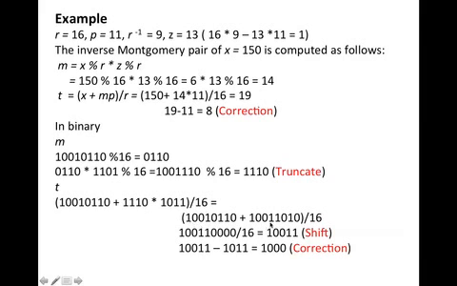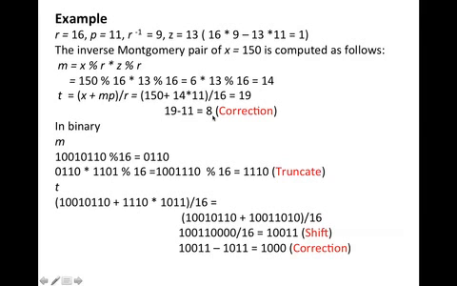So I do the multiplication, insert it in here, add the two together, and now that I've done this, I'm going to shift it by 4 bits to the right. That means those 4 zeros will disappear. What is left is going to be this, and that is the 19 that we were looking for. And then I do the correction by mod subtraction, and I get myself 8, which is what I wanted to have.